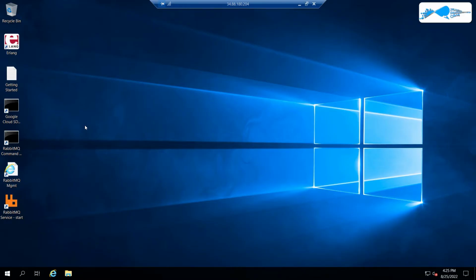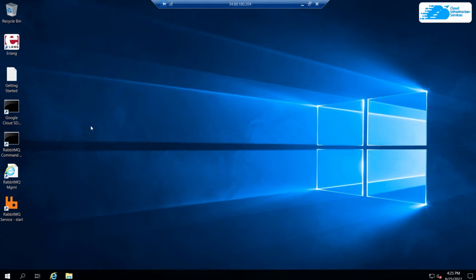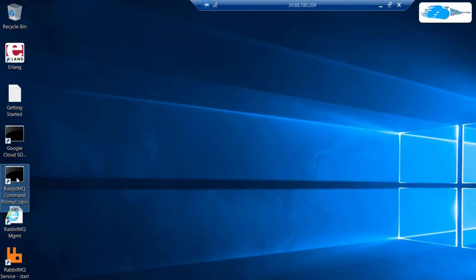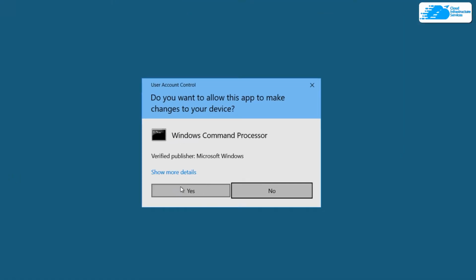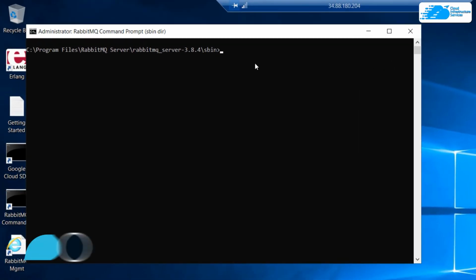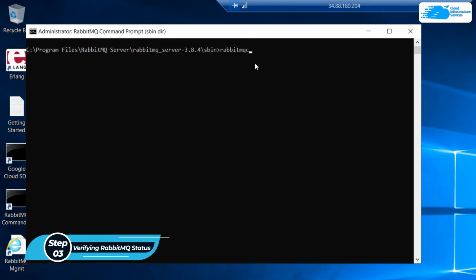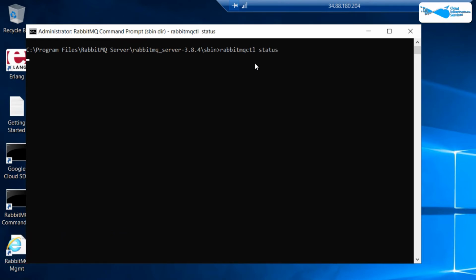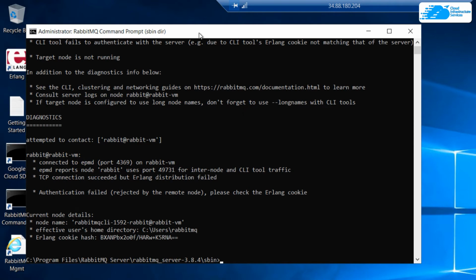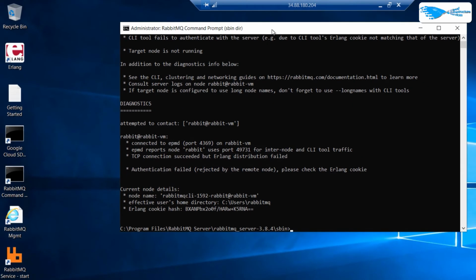And as I have used the image from the description of this video, here you see we have all those things related to our RabbitMQ on their own. First of all, open the command prompt for your RabbitMQ from your desktop. After that, here I'll write a command as rabbitmqctl status. This will check if our Rabbit is up and running or not. Here it is not running. Do not worry, I'll show you how you can get rid of this problem. After that, I'll show you how you can manage and how you can configure your Erlang authentication cookies.